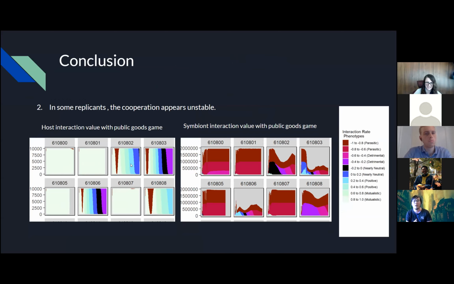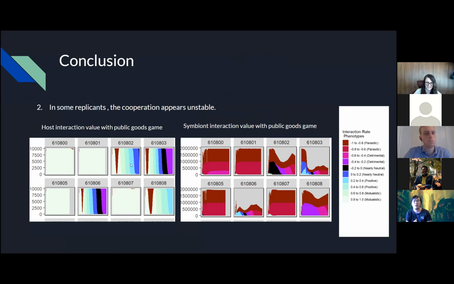Well, if no one else has a question, I actually have a question for Shakeal. When he was showing some of the very first symbiote patterns, it looked like there was a progression, almost like a takeover. Yeah, go back one. Keep going, one more. Yeah, there. In some of those, it looks like over time you're transitioning from cooperative to parasitic, but it doesn't seem like the same thing is happening in the host. So I was wondering if you could dig into what's going on in those runs compared to the others where it seems like the neutrality is persisting.